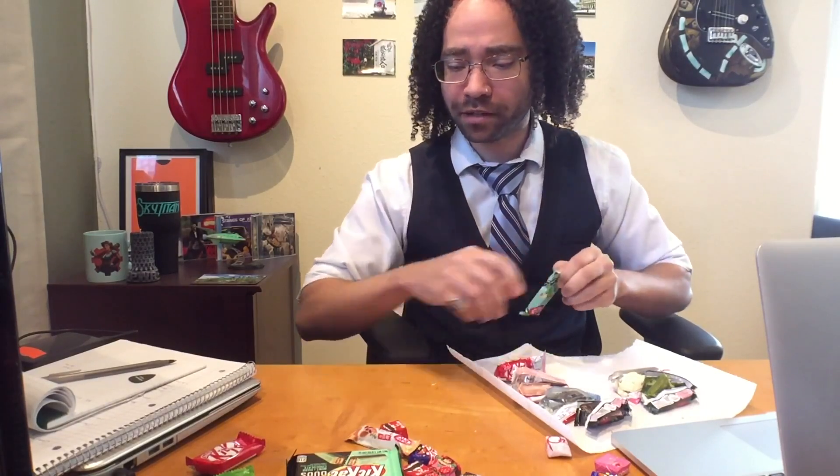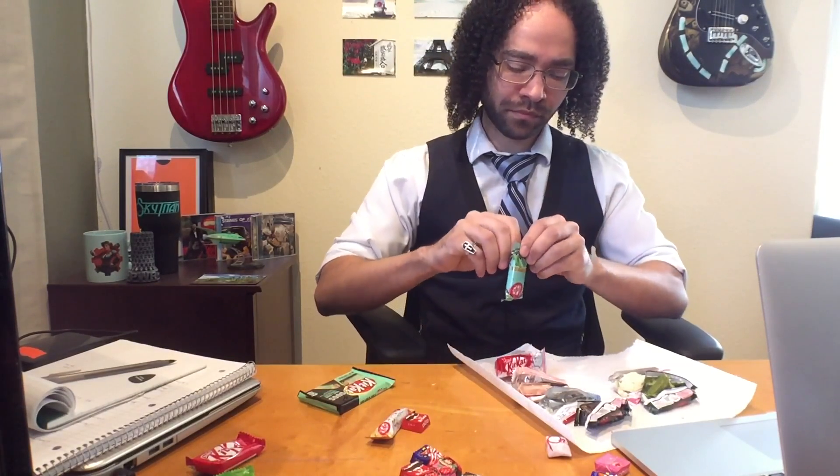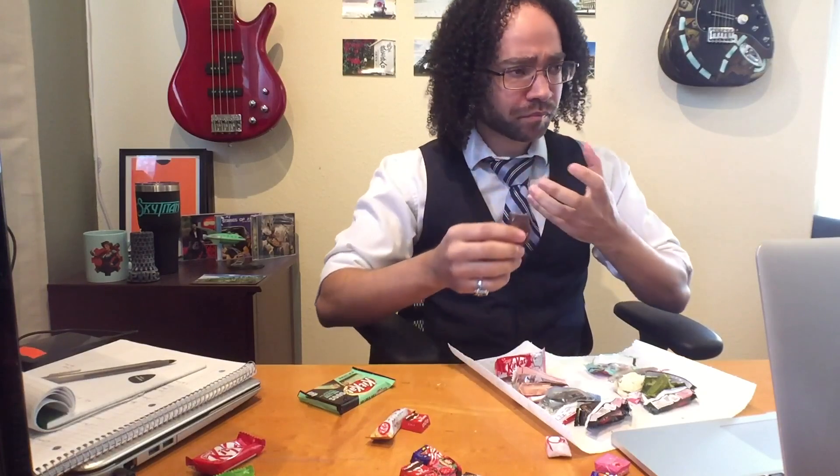So now we are going to Premium Mint chocolate — not regular mint chocolate, but premium. This smells like those Andes mints they always give you at Olive Garden. I love those mints. That's some premium chocolate right there. This is the right balance of mint — you got enough of a kick, but it's not too strong and overpowering. The chocolate just kind of smooths it out. The chocolate itself is great. That is delicious. I'm pretty sure it's dark chocolate too — it's got that little hint of bitterness to it.